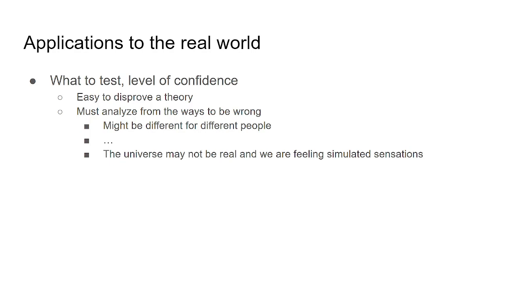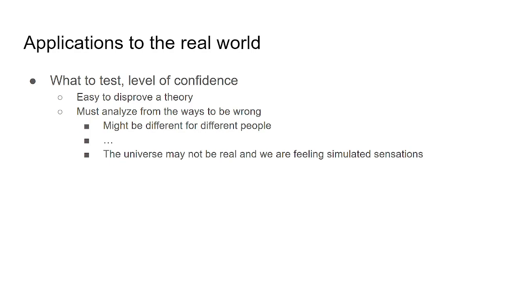Then for what to test, you have to analyze the different ways that something could be wrong. Maybe you're making a theory about people, and one way your theory could be wrong is because the ways things behave differ based on the person, the individual. So it might be different for different people. You would have to test that. You would have to analyze that. And if you can show that it's probably not wrong in that way, well, you've now increased your confidence in the idea. But you would have to think about the other ways as well that it might be wrong.